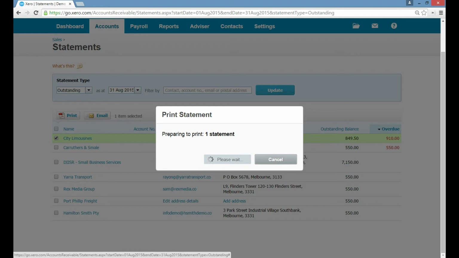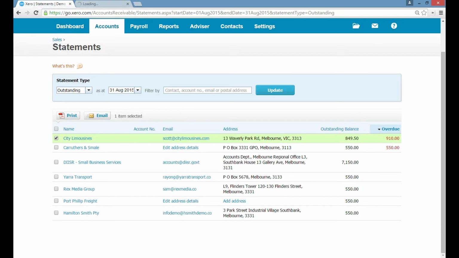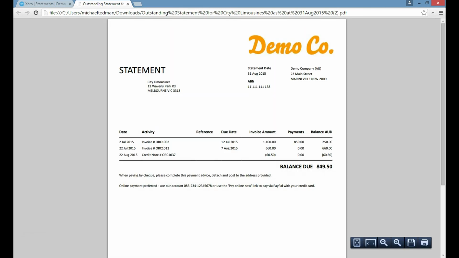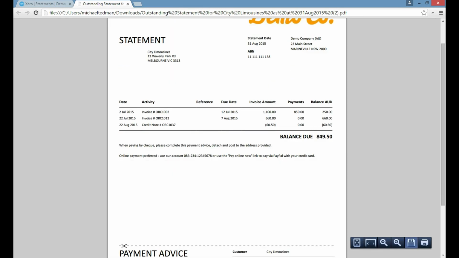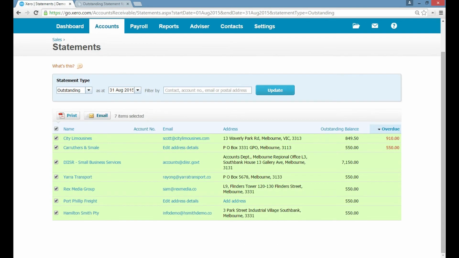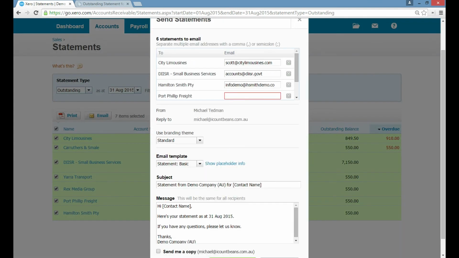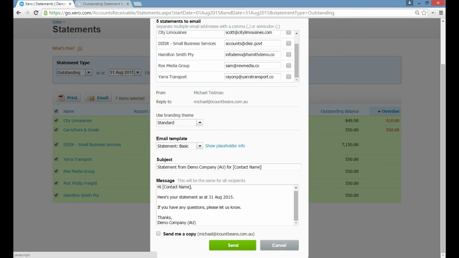So when it says print under a PDF image like that, it just means generate an electronic copy so that you can then email that, save it to your desktop, etc. So you can see it's loading down the bottom, and that'll load in that window. Okay, and now we can see this outstanding statement as it loads up, and here we are. Now we can just save that if we like straight to our desktop, and we can email it from our Outlook account. Alternatively, we can go back here and just click email, and it will email all statements directly to the customers from there, and you just click send.